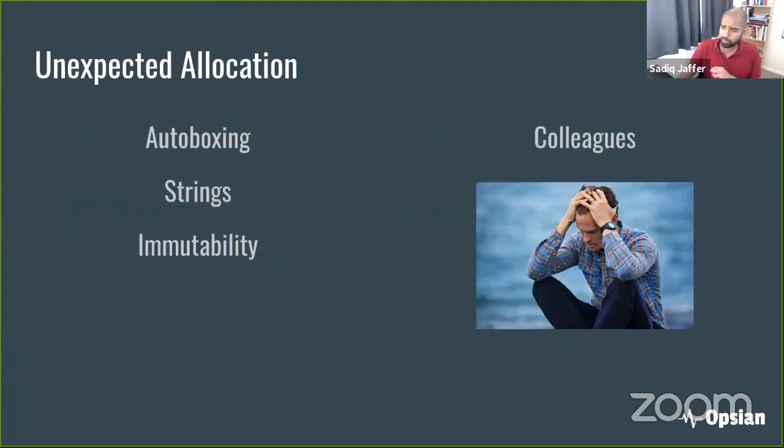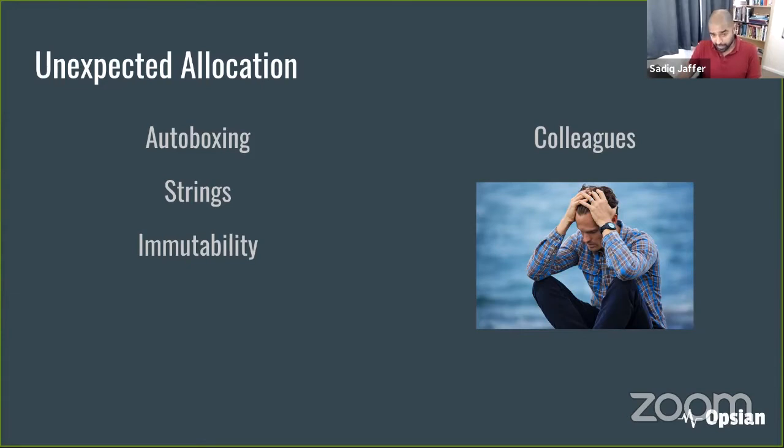Yeah, so we've looked at a couple of places. We've got autoboxing, we have strings, there's immutable APIs, and like Richard said, we're not arguing necessarily against using immutable APIs, but we should know the performance trade-offs we make when we do use things like this. And then, of course, there's the other reason for unexpected allocation: colleagues. You have little idea of what might be happening deeper into the code base in calls that you might make into common functions or libraries. And we'll see a few examples of how, looking at a method in isolation, it's almost impossible to work out its allocation behavior.